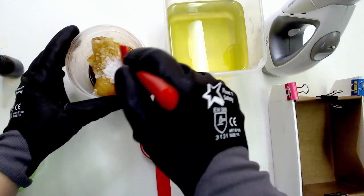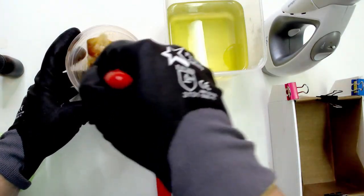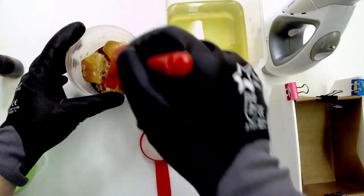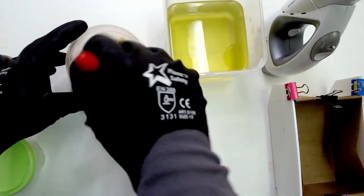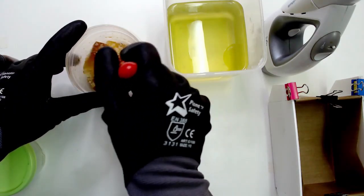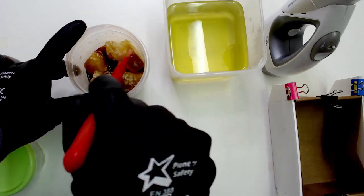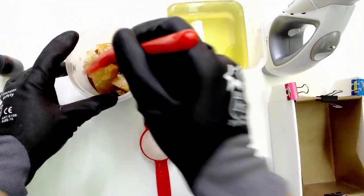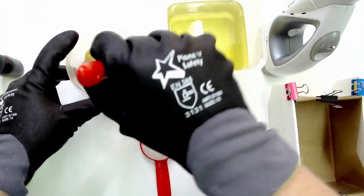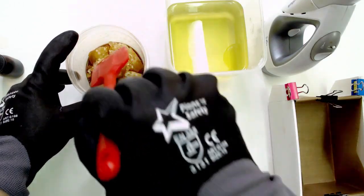This will speed up as it gets warmer — I can see liquid forming at the bottom already. If you don't know kombucha: you start with a SCOBY, which stands for Symbiotic Culture of Bacteria and Yeast. It forms a silicone-like layer on top of the tea. It feeds off the tea and sugars, and creates probiotics. Kombucha is awesome for gut health. If you have gut issues, start with a little bit each day and gradually increase — don't start with a full cup or your stomach might not be used to it.